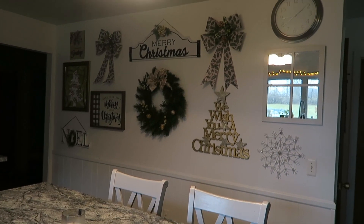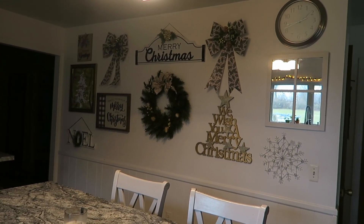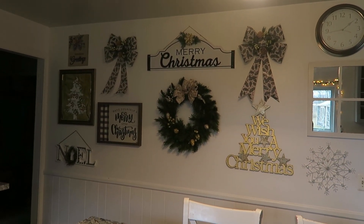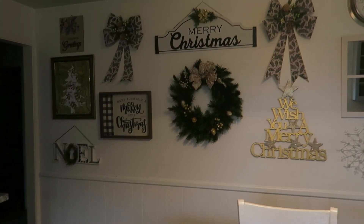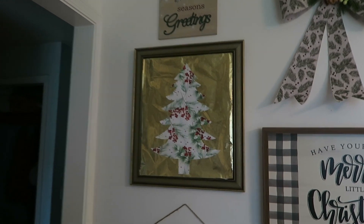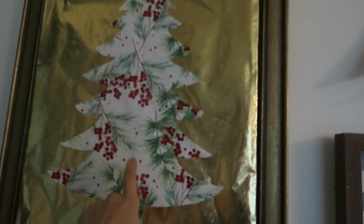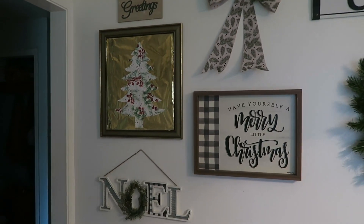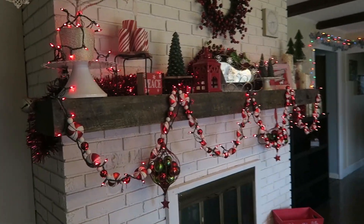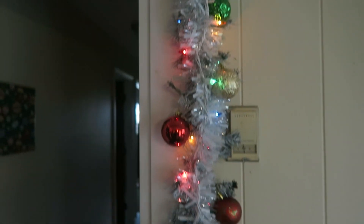Today is Sunday and mom decorated the kitchen wall yesterday and it looks pretty good. As you can tell, my mom went with more of a goldish, white theme. If you can see right here, my mother actually used wrapping paper and then some Christmas paper, and it literally looks like a picture. Then the mantel — my mom fixed a few things, she's still fixing on it, and over here mom started putting some Christmas bulbs on the wreath and garland, and I think it actually looks really good.